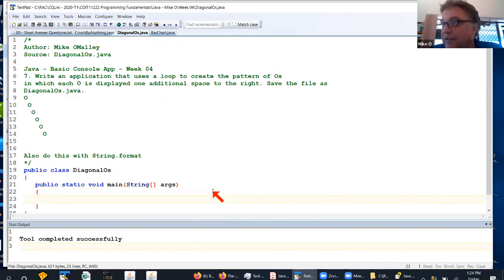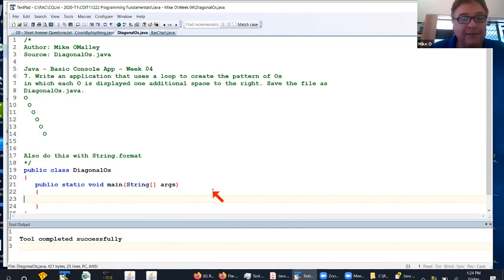Who thinks they can do this one? Anybody want to show me what the loop looks like or what the print statement looks like? It's really only a little bit of code in this one. It's a very small amount of code. And do you need two loops or just one loop? Okay, we'll actually try and do it. We'll do it 3 ways. That's great. You can do it with one loop. You can do it with 2 loops. Let's do the one loop. We'll do all the ways.